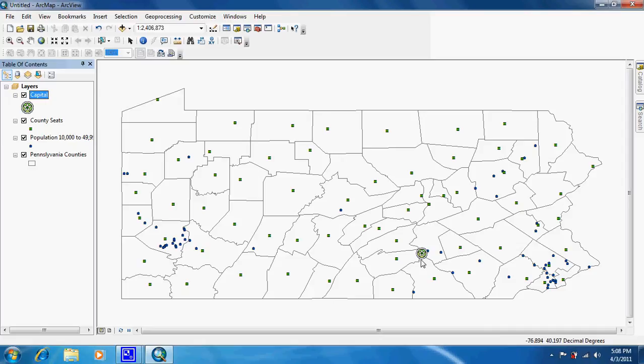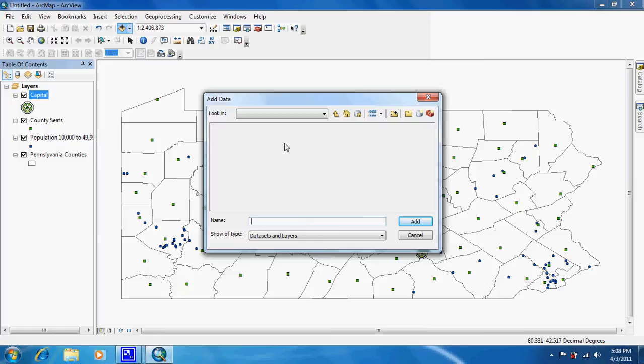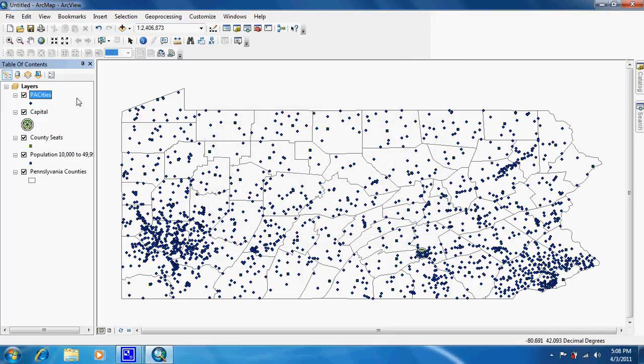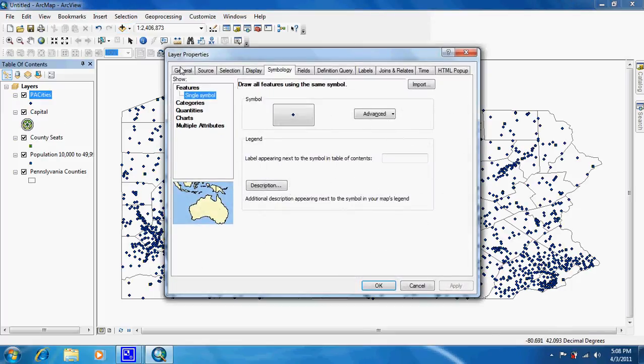Now after this, there's another your turn, which you should do. And I'm going to actually go through and do that one as well, because there's something that the book hasn't shown you how to do but expects you to do it now. So we're going to go into add data, and we are going to choose PA cities once again, and we're going to change it to major cities.